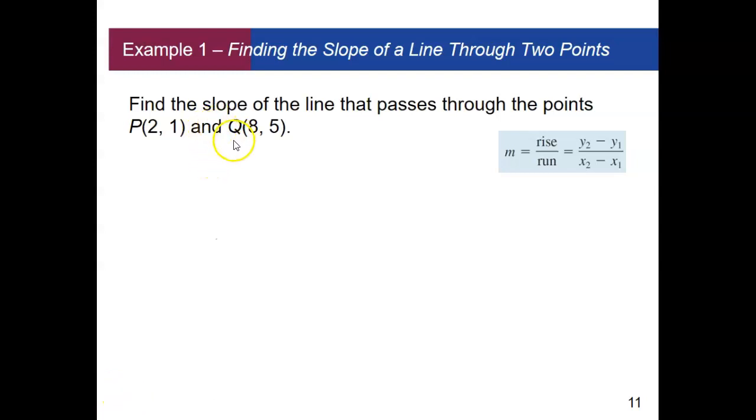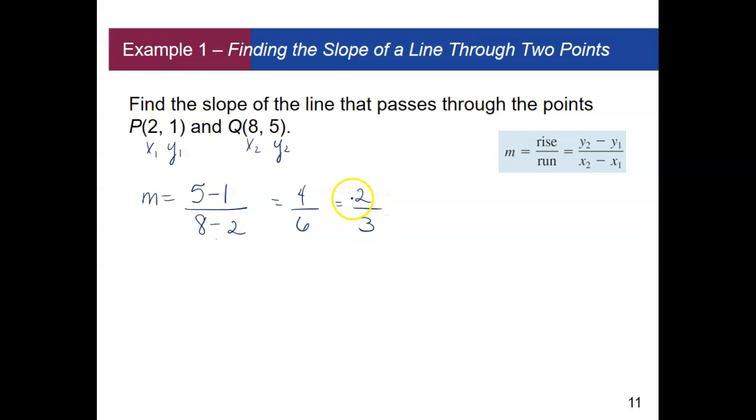Okay, looking at this one here, when we go to calculate the slope of the line, we have our formula off to the side here that we're going to be using. So this is going to be our x1 and our y1. This will be our x2 and our y2. So to calculate the slope using this formula, we'll start with our y sub 2. So that'll be 5 minus y sub 1, which is 1, over 8 minus 2. So we're going to have 4 over 6, and we'll have 2 over 3.